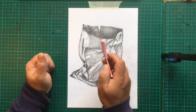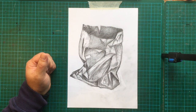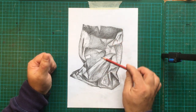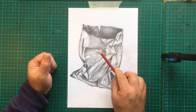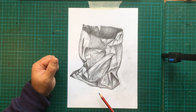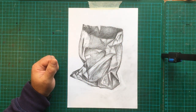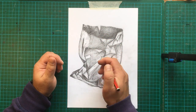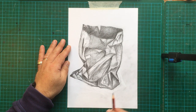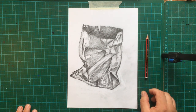If you want to include that as well it would be even more amazing, but try and think about how you create the shape, the lines, the tone, and make sure you use the guidelines I showed you in video one. So the eye shape to start with, then the outline, then put the creases in, then think about the background - the background is your darkest hole - then start on the foreground. The sequence of work is really important. Don't try and do the foreground first - lots of people make that mistake - because you need to think about the darkest areas first and get lighter. It's easier to go darker, but it's trickier to go lighter if you've already shaded too dark. Work the way I've shown you, and I look forward to seeing all your work - send it by email or attach it to your OneNote document and I'll let you know how you've got on.